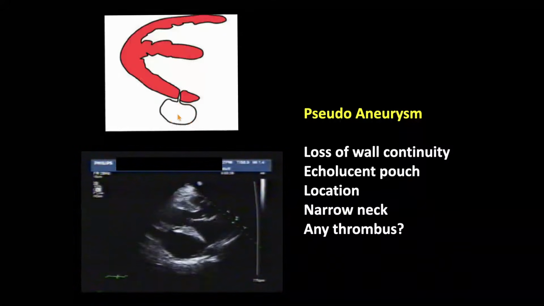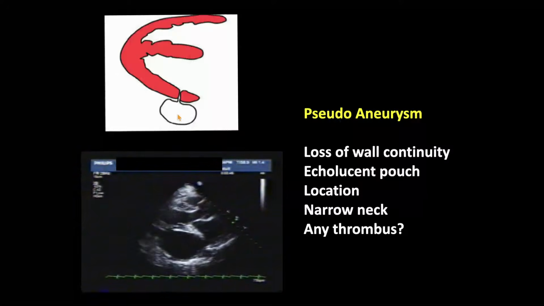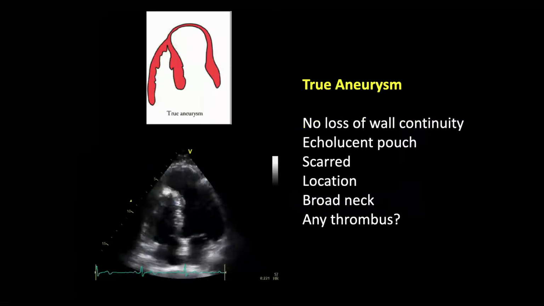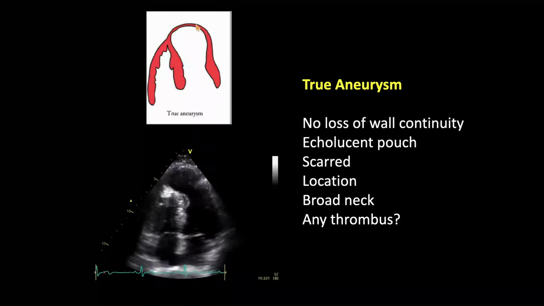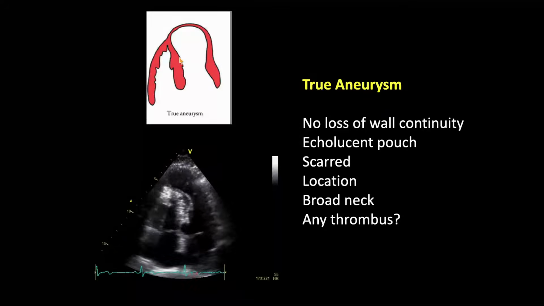And this is again compared to the true aneurysm. The pseudoaneurysm is more of an emergency, something which has to be tended to urgently. So you have to inform the clinician at the earliest if you've seen it. True aneurysms take a longer time. There's no breach in continuity of the wall, and you have thinning over there, and you have a large neck. So here you have a very wide neck. That's the difference between true and pseudoaneurysm. And again, look for any thrombus over there, and where exactly it is located.